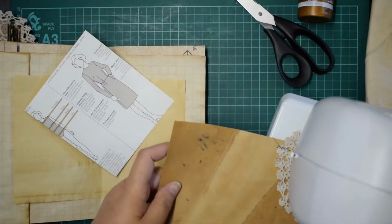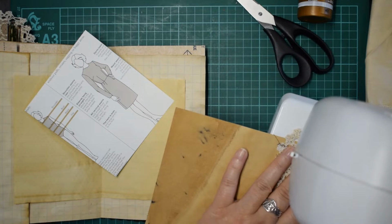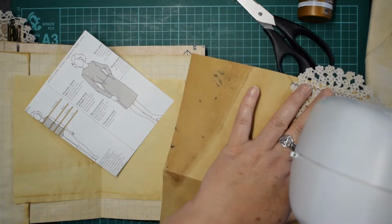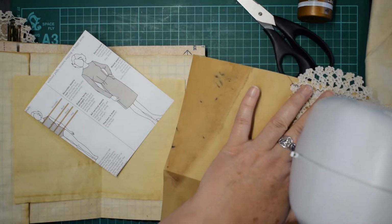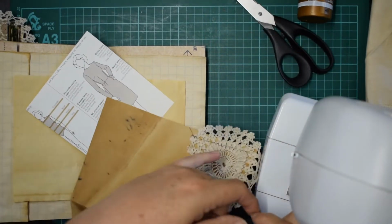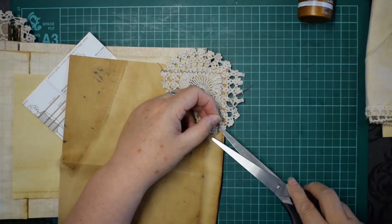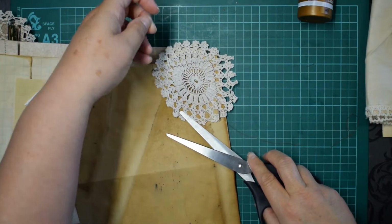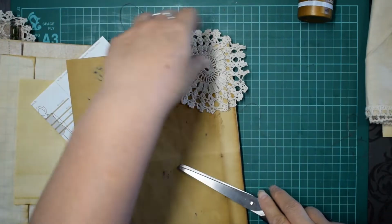And again, I am going to pull it a little bit taut because I want it to be a nice pocket and I don't want it to be too gaping. Back stitch again. There we go. Okay. I'm always nervous doing back stitch when it's on a page because it's putting a lot of tension in one area on the paper. So I don't like doing too much back stitch on paper, not unless it's a thick paper that can take it.